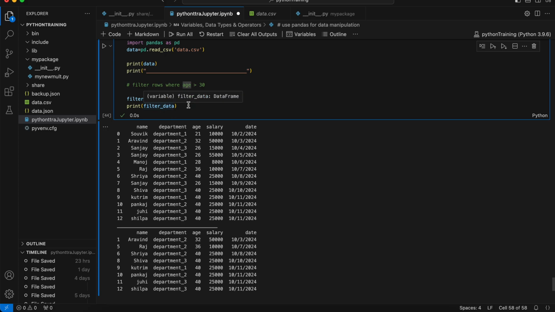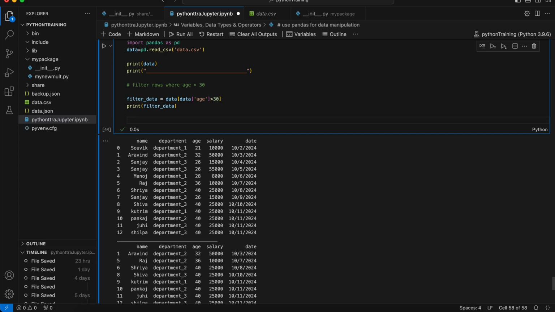Now suppose you wanted to group data by department and calculate the mean salary.